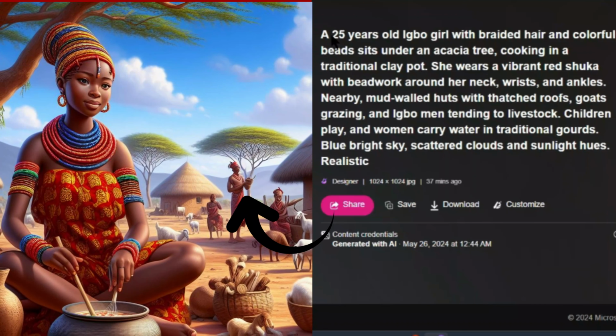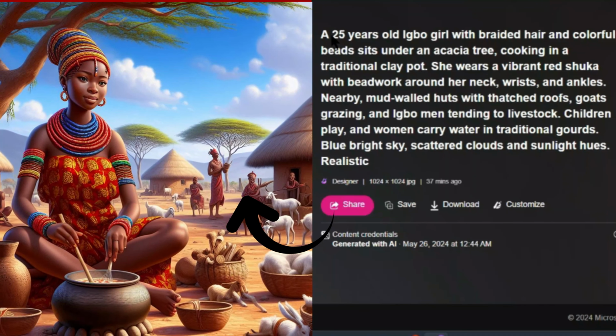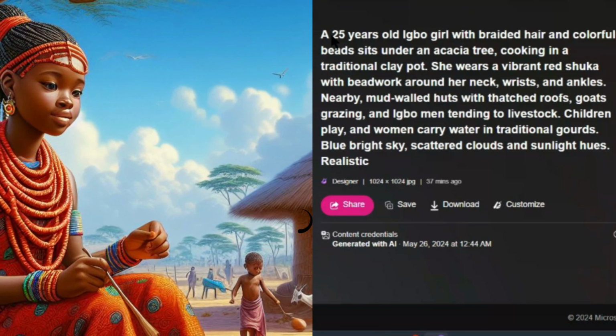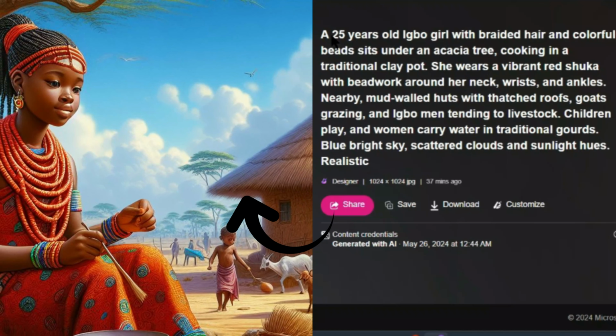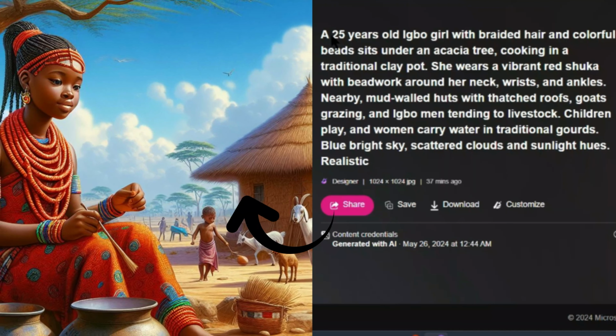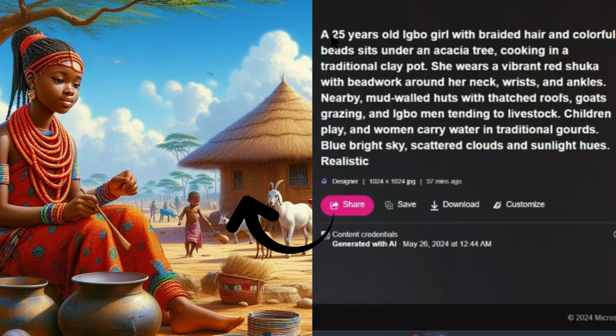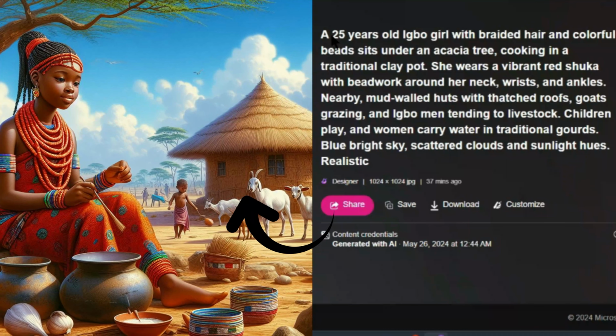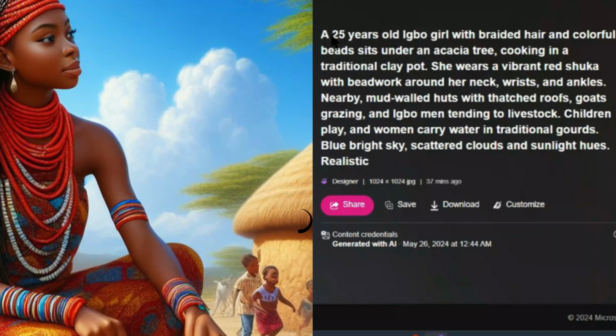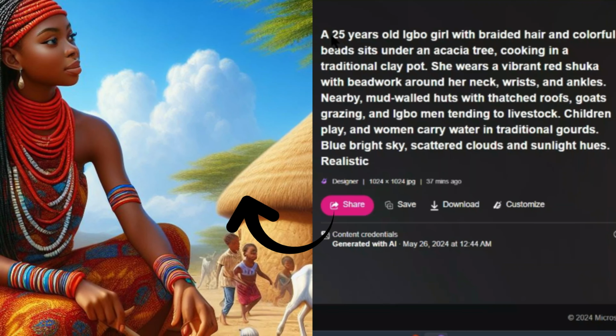Okay, and the last one is the perspective and the angle, the viewpoint. It implies an eye-level perspective, providing a direct connection with the viewer. This viewpoint helps the viewer feel present in the scene and engaged with the main subject and the surrounding environment.